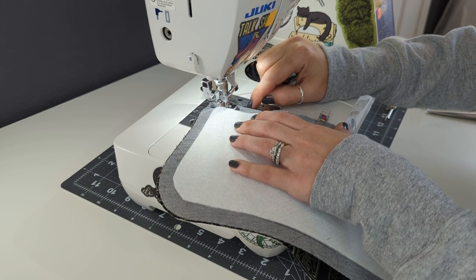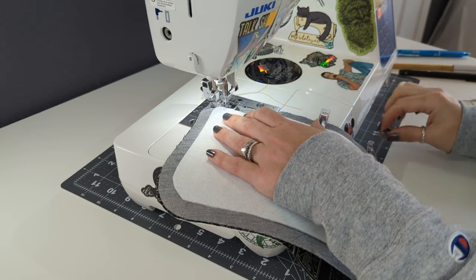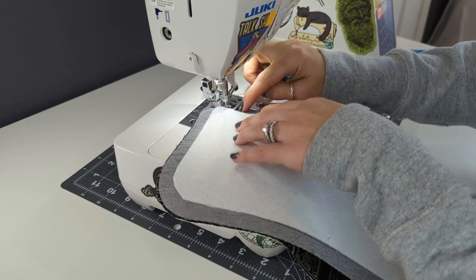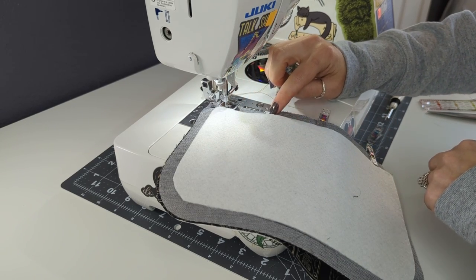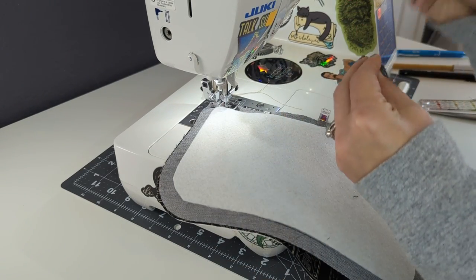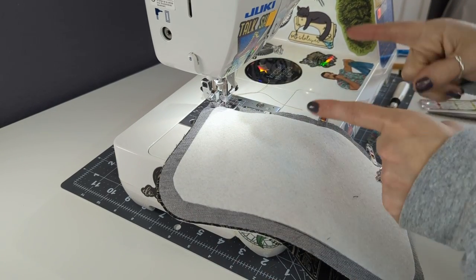That's the most important part of a curved zipper, is maintaining consistent seam allowance, not only between sides but within the same seam. If you sew 3/8 inch here and then go up to a half inch or close to a half inch, or go down to like a quarter inch, it's going to create changes in size and tension, and all that's going to do is create kind of wavy ripples along your zipper, and that's not what we want.